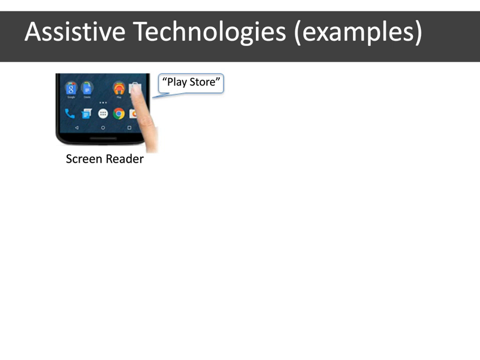So a screen reader lets people hear the content of the screen and interact with it and get audio output. They're mostly used by people who are blind, but there are other use cases also. For example, for people for whom reading text is difficult. On modern smartphones, screen readers are built in. You can try your own phone screen reader, but please not now because I think it'll distract you for the rest of the webinar. On iOS, the built-in screen reader is called VoiceOver, and on Android, it's called TalkBack.